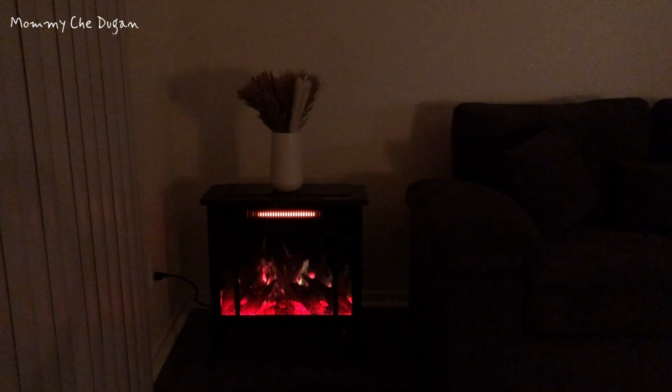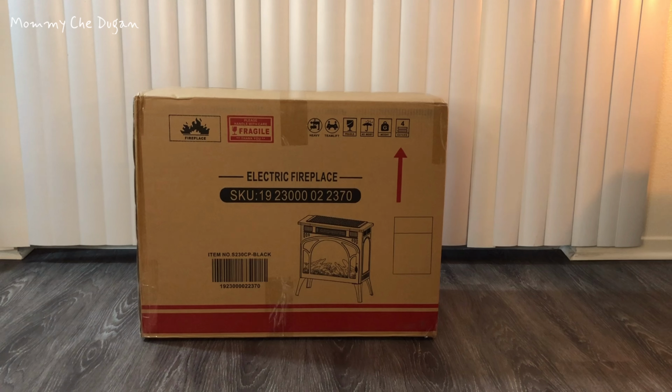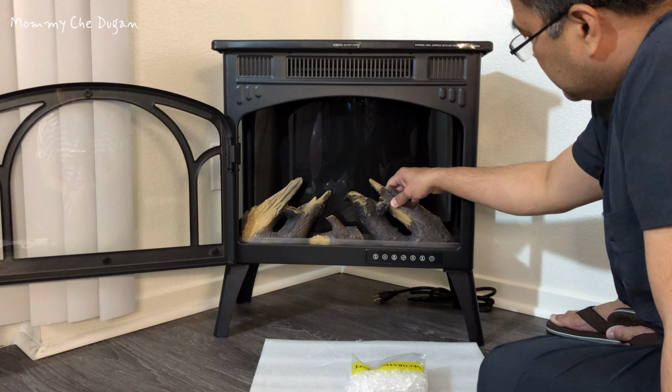This is the electric fireplace heater with 3D flame effect. Inside the box are the following: electric fireplace, remote control with batteries, screws, base feet, manual, simulated charcoal, and crystal stones.